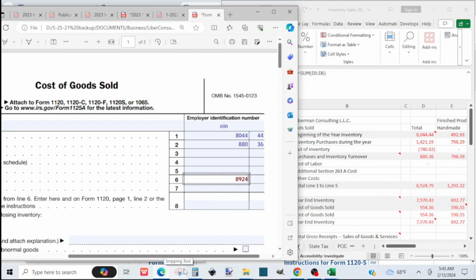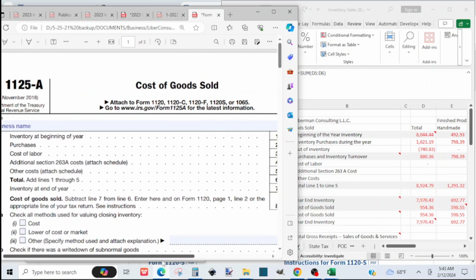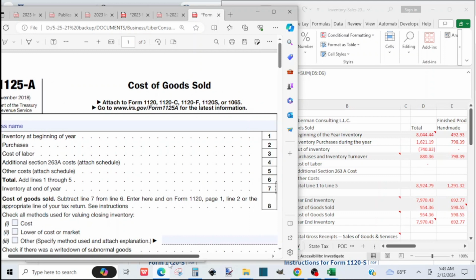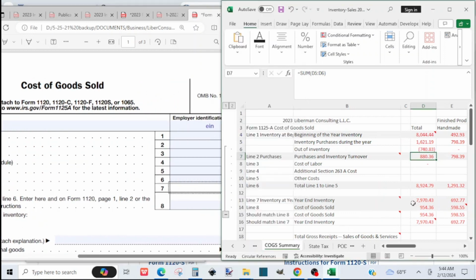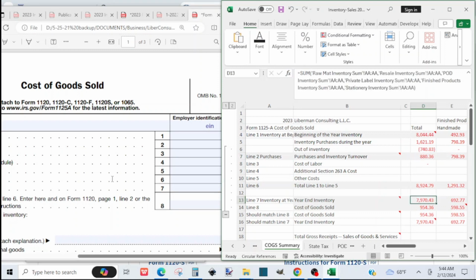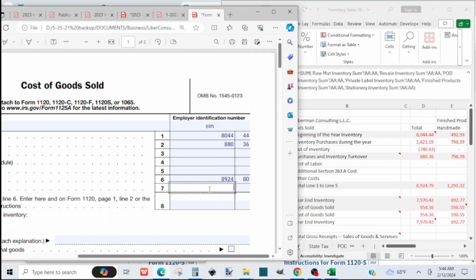You can just round it to 89.24 or 80, why not? And line 7, inventory at year end, is 79.70.43.